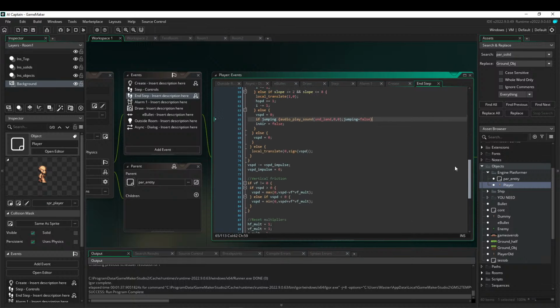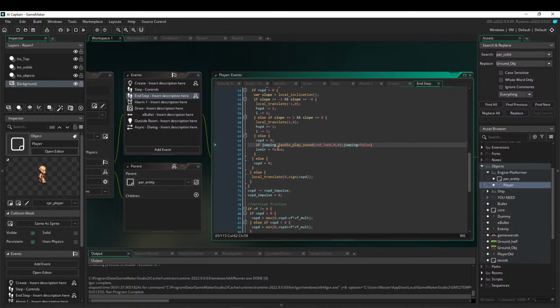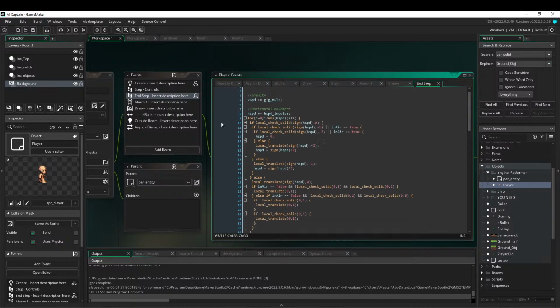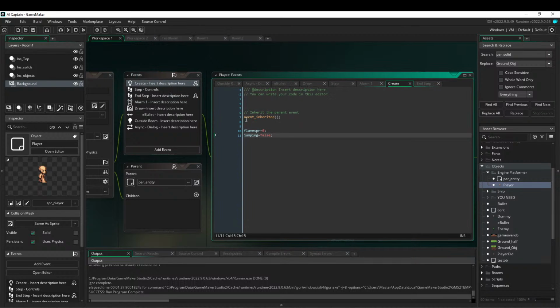And then I've just added some of my own code to play the sound, which I showed in the previous live stream. So we've got the audio play sound for landing and the sound for jumping. And I've just added my own variables, which are jumping and flame sprite.